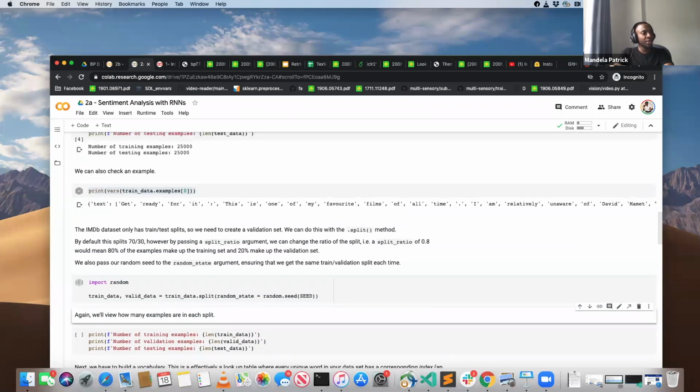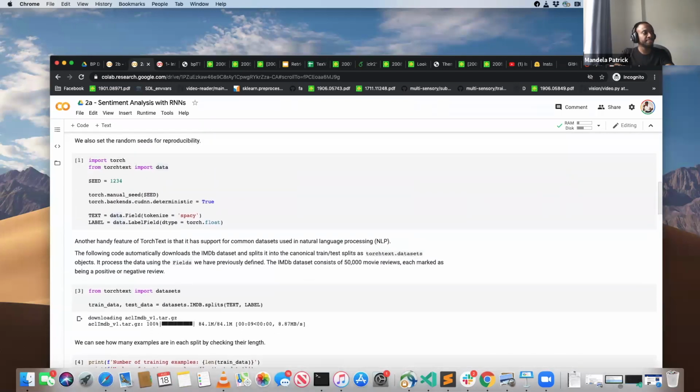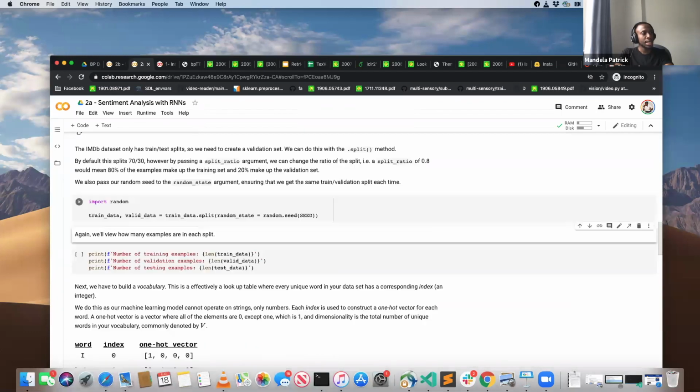For people who are getting errors, just make sure you run all of your cells. That's usually the problem. The notebook should work out of the box.